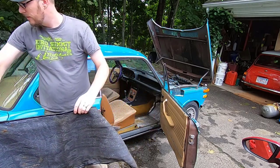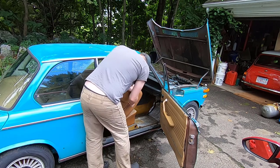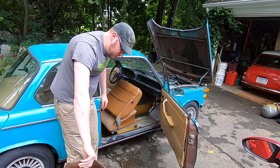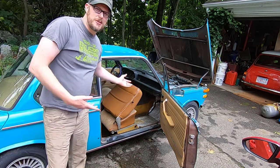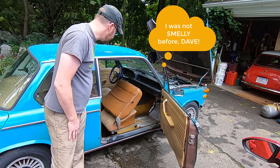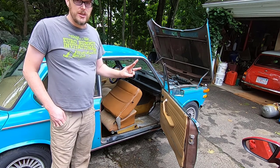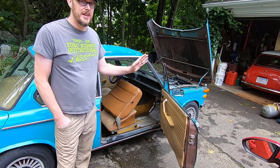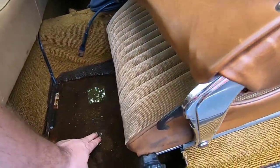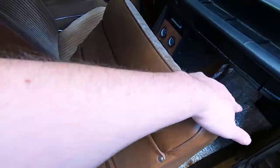Yummy — look at the color of that! This could be a service, Matt. May come out cleaner and less smelly than before. I've got to go move like three cars to dig out my vacuum cleaner, and then I'll be back. Give you guys a little close-up — we've got a little standing water here, a lot of standing water there. I don't know what's on this floor, it's weird. You can see the water line. The other side's fine.